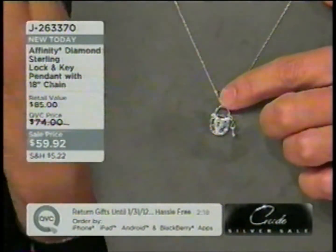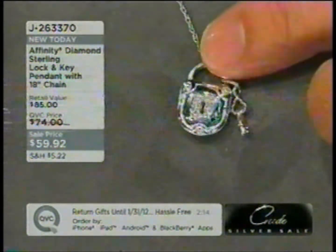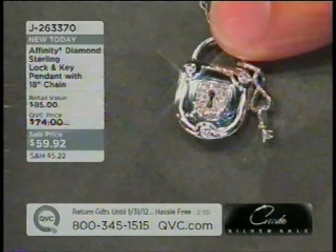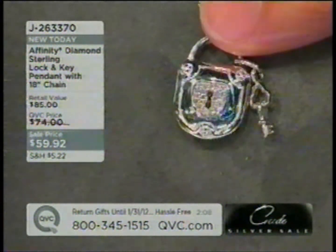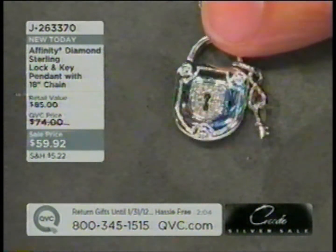Again, if you wanted to get your granddaughter who says, you know, Nana, I'm ready for some real jewelry, what a great piece this would be. I would buy this for my daughter because it's not too grown up. It's something that's kind of cool and hip. Maybe her friends have seen them in the magazines and things too. It's not a fortune, but it gives her an opportunity to say, yeah, I'm responsible enough to take care of good jewelry. Right, absolutely, and that's a wonderful idea.